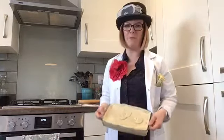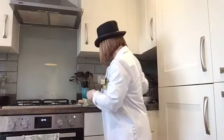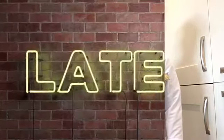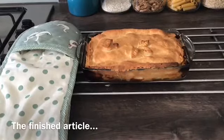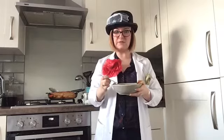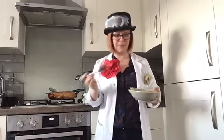Alright, it's not the best looking pie in the world, but I bet it tastes good. We can even use our old friend the egg to make a wash to go over the top. Then put it in the oven for around 30 minutes. Right then, so I left the pie to cool and now all that's left is to taste it and see if it actually tastes of apples. No way. It tastes just like apple.